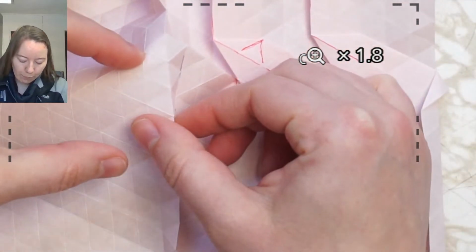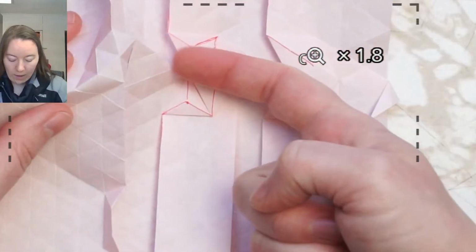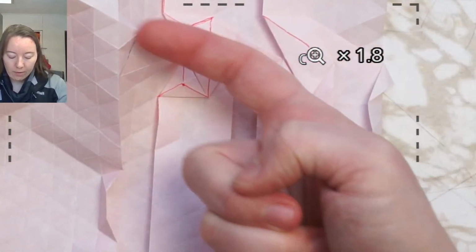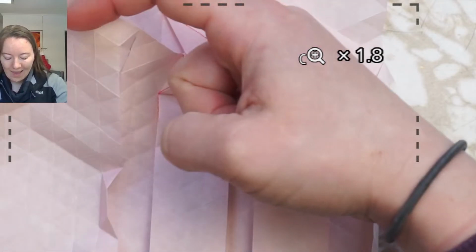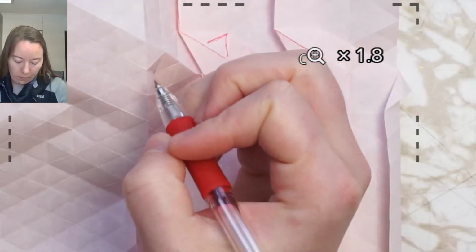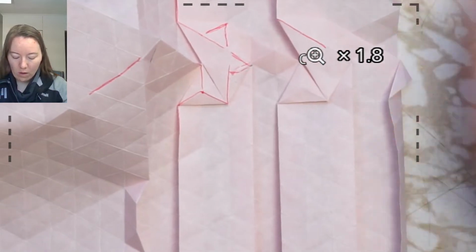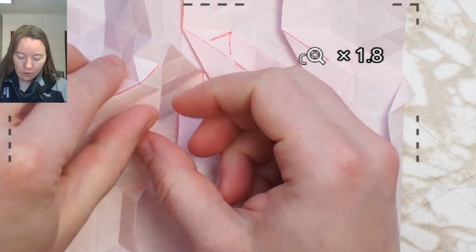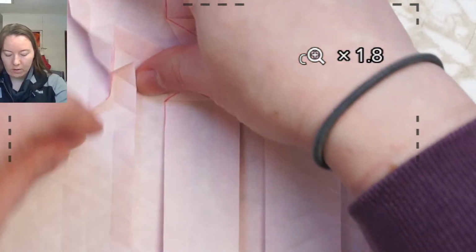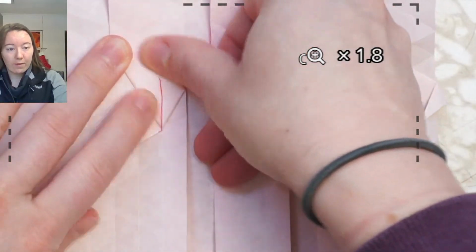And then we're going to come, so now we have, so just setting this up, we have this X up top, and I need that new mountain fold to be coming down here. So it's going to change orientation and it's also going to move, and we can get our new twist in place.